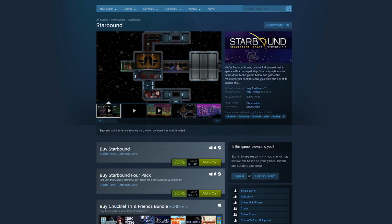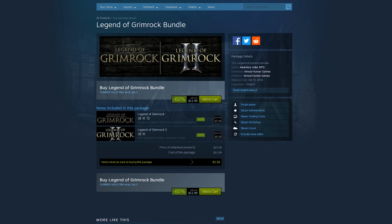You also have the Legend of Grimrock games. They're both really good. The only way that you can really describe it is it's like an old school dungeon crawler. So, imagine the dungeon is a grouping of tiles, and you have a party. Your party moves from one tile to another, and each tile is a turn. So every time you move one tile, the enemies move one tile. I played classic games like this on an Atari ST back in the day, and then Legend of Grimrock came out and kind of updated that model in a really good way.